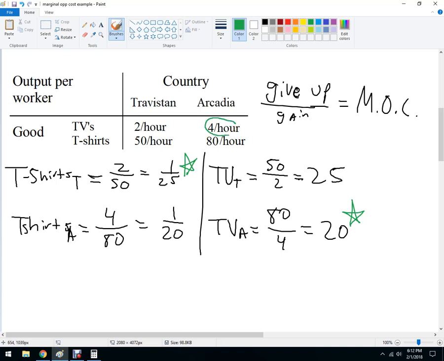So here's what should happen. Arcadia should produce televisions. And this frees up Travistan to specialize in T-shirts. And the reason we think about this and it's a good model in the long run, Travistan's going to invest in capital resources or labor resources to hopefully increase this number. And Arcadia can specialize in televisions and hopefully increase this number.